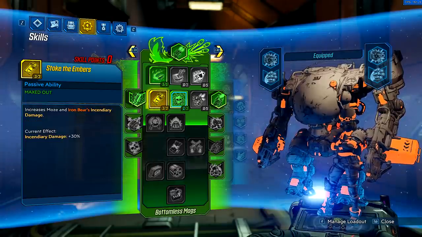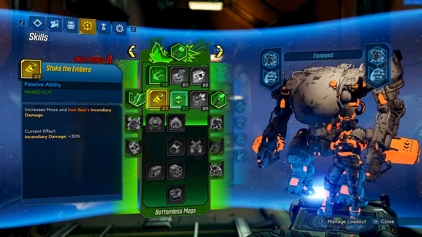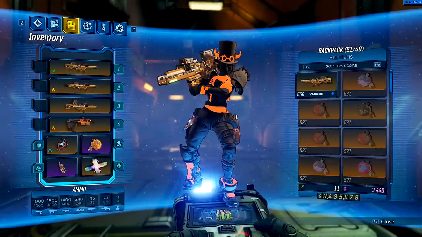Then we have Stoke the Embers. I don't know why I always say stroke the embers, which is just increase incendiary damage for you and your Iron Bear, which is very nice. 30% increase, which is pretty good because pretty much everything we do in this build does do bonus incendiary damage, and then increasing that on top of that is very good. So for our gear, we're clearly using Ion Cannon, so we'll go over that in a second.